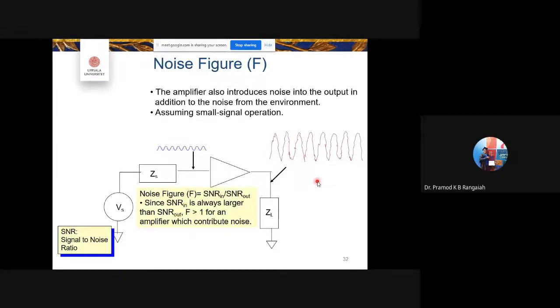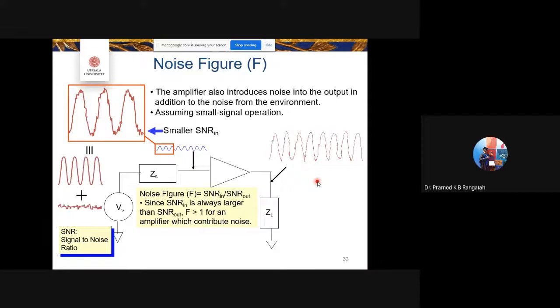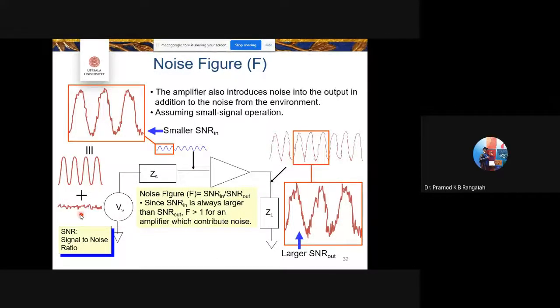The causes of noise are many, starting from avalanche noise because of the random motion of the signal, and also flicker noise, black noise, white noise. Many kinds of noise come into the picture, not only with the processing but also in the hardware circuit, and they have to be avoided across the whole amplifier. If there is some noise in the system and it also gets amplified, and the signal-to-noise ratio becomes poor, then the amplifier becomes a waste. So we should consider noise figure as a key factor.